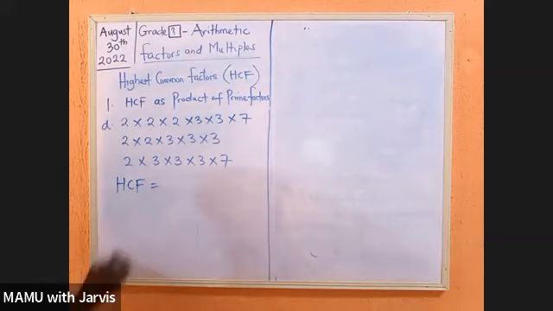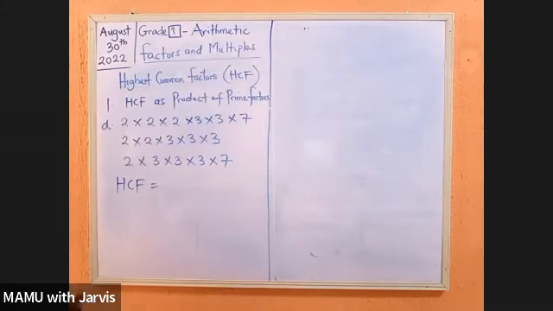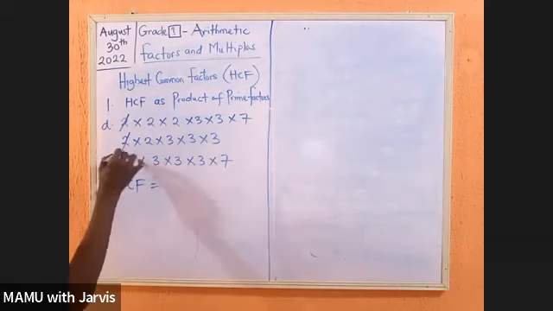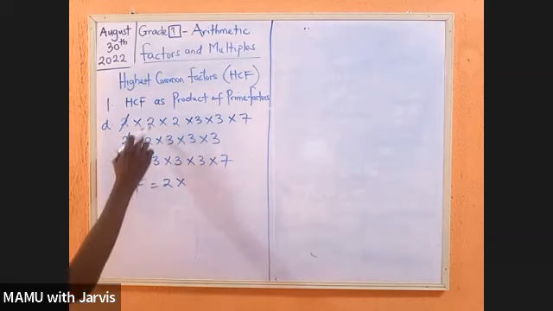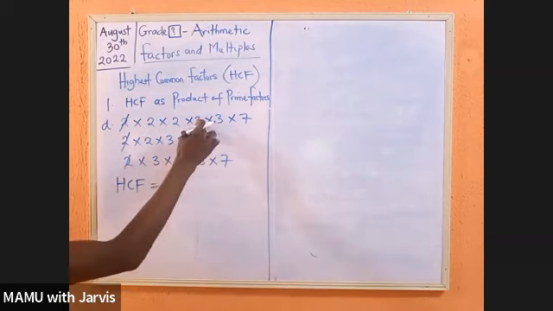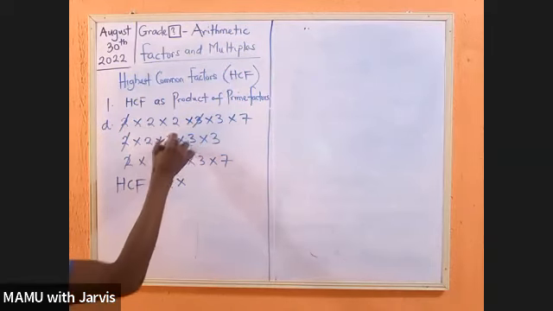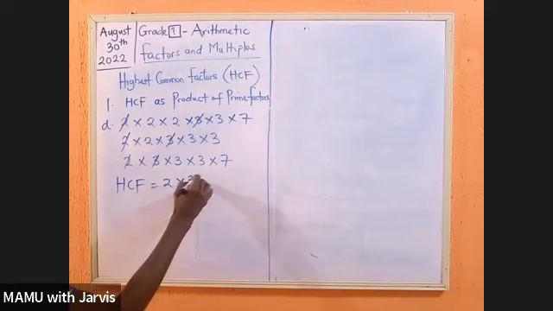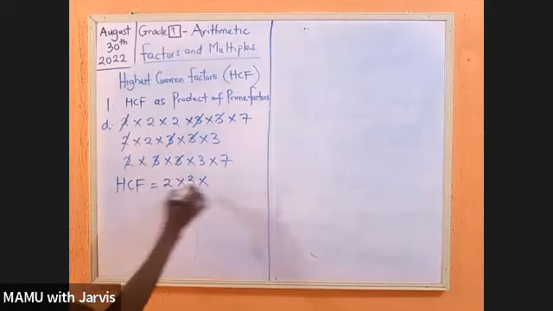Now watch what I'm going to do. Very simple technique. Now we're trying to apply the knowledge we have gotten previously. I will check through. I'm seeing 2 here, I'm seeing 2 here, I'm seeing 2 here. So that means it must be 1 times. I see 2 here, I see 2 here, but there's no other 2, so I don't consider that one. I come to 3. I'm seeing 3 here, 3 here, 3 here. Always try to cancel that so you don't forget. I'm seeing 3 here, 3 here, 3 here.